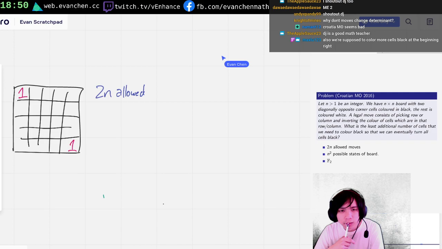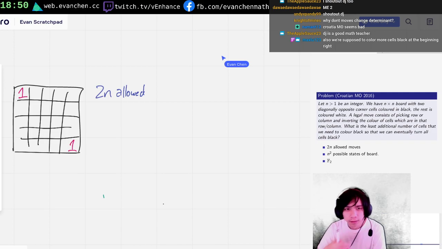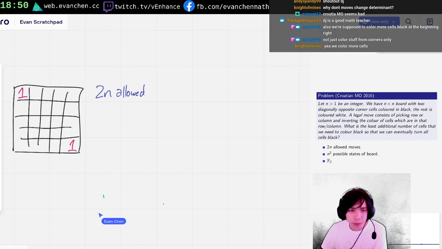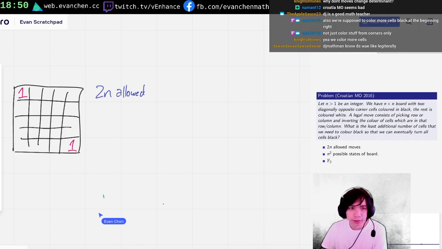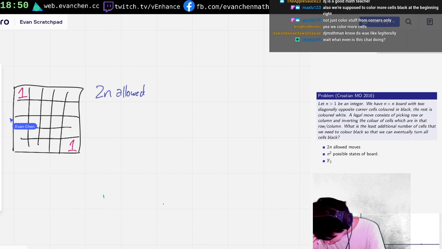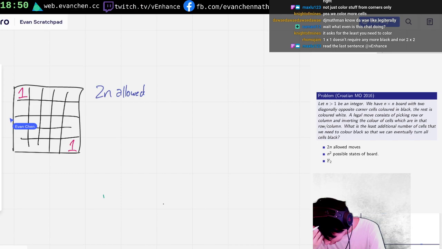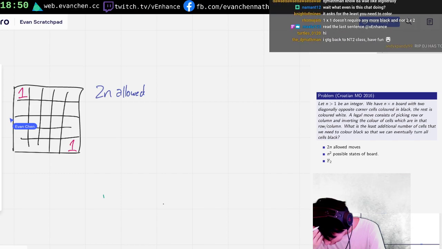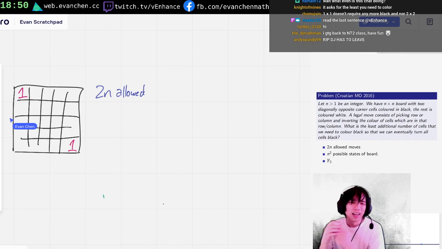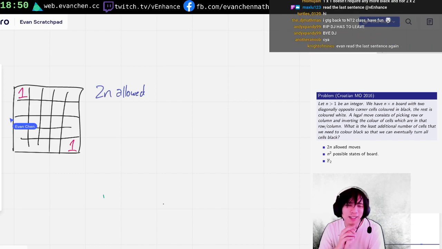Wait, is it two diagonally opposite corner cells colored black? It's just these two, right? Or sorry, I'm not sure what's been counting. So how is this possible?